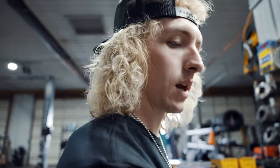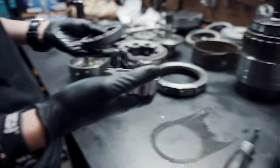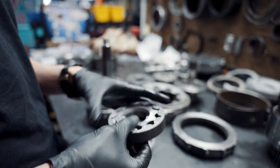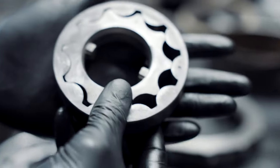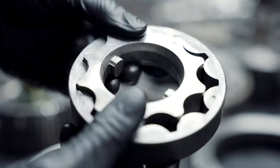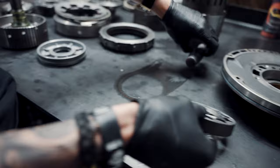I gotta sand down the pump here. This is the pump out of the 48RE. Don't mind that old transmission fluid. We still gotta disassemble that and clean that. We're gonna sand this down. I use a very strategic stone, my Mitsubishi stone. It actually flattens the surface on this. You can kind of see, it's not really finished all the way, but you can see how I'm smoothing that out, making it true. We'll get our pump measurement as well here shortly.